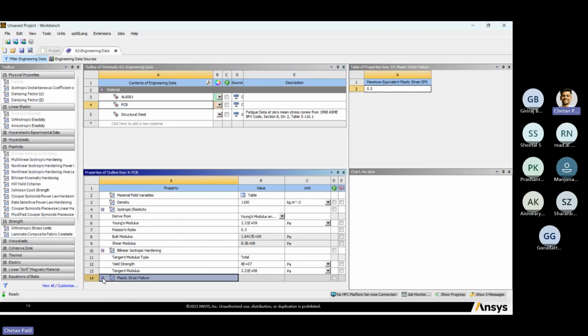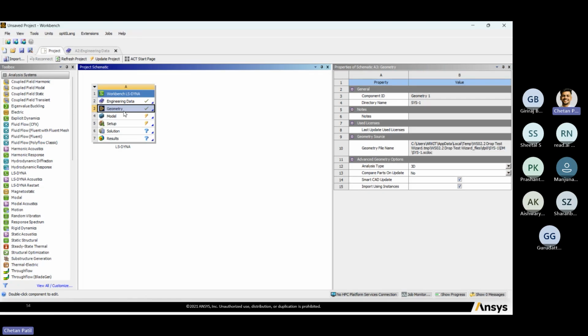There is even an extra property that I have included over here, that is plastic strain failure. This property can be included if you are interested in finding out the material failure in the simulation. Because you are solving an explicit simulation, you can easily find out the material failure in the models as well. But for that, you need to turn on some of the output controls to visualize the result for the plastic strain failures in the model. But we are going to make use of these two materials for the simulation.